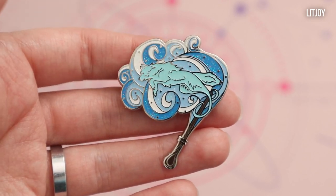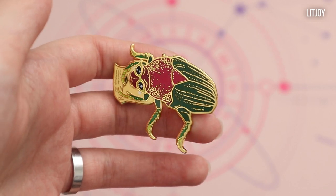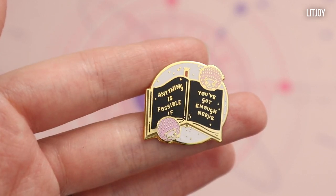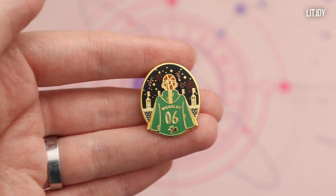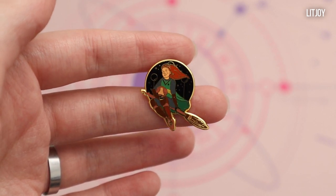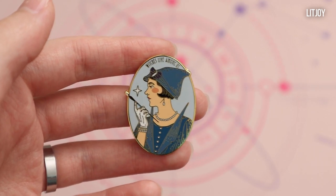Then I have Rita Skeeter as a beetle — I think this might actually be my least favorite pin because it came in a subscription box and I'm just not a fan of bugs. Then I have Viktor Krum with a shark head, I have this one with pygmy puffs that says 'Anything is possible if you've got enough nerve.' Then I have Ginny Weasley in a Quidditch outfit and another one — I think this might also be Ginny. Then I have one that says '100% That Witch.'